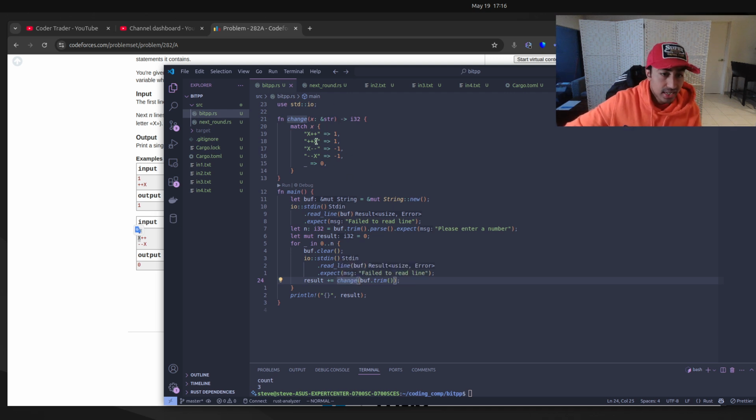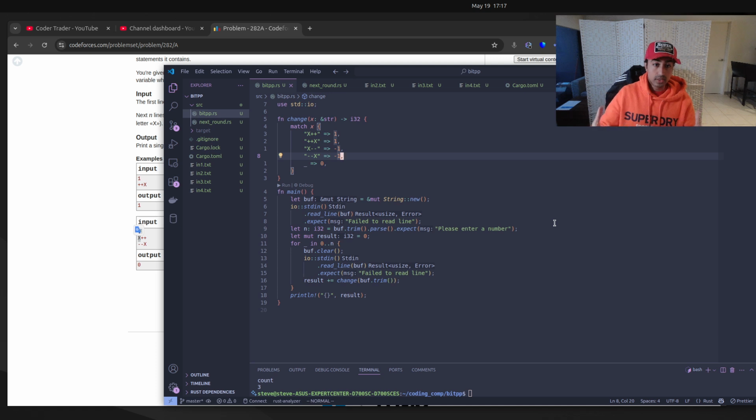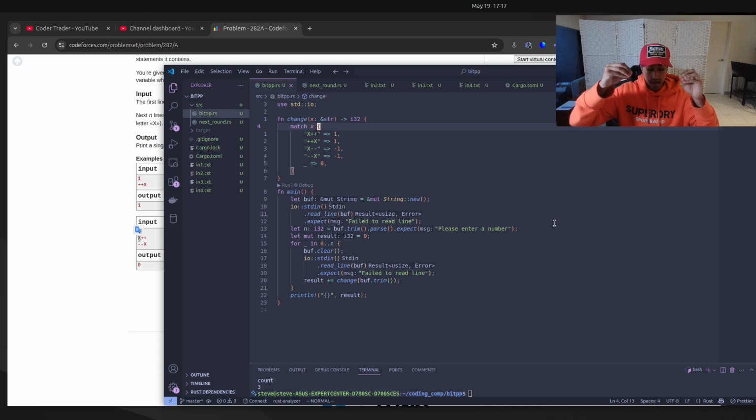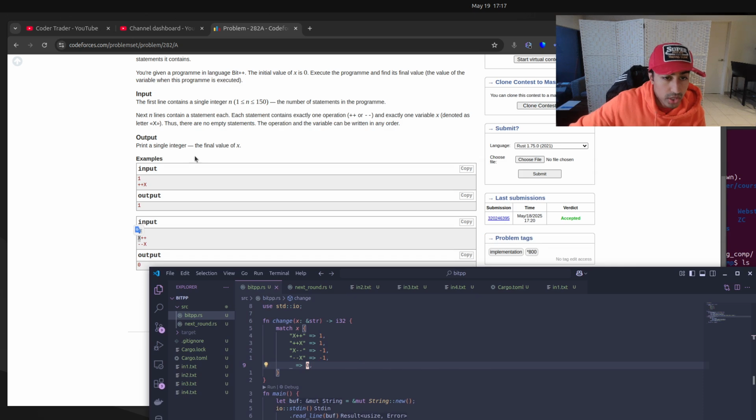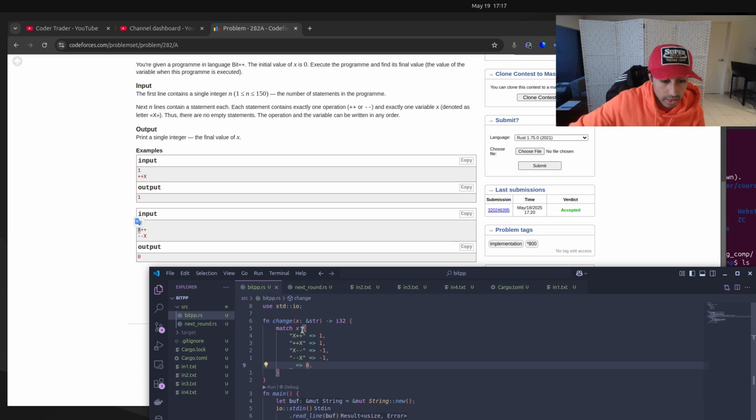So the change here is, if it looks like x++ or ++x, give it 1. If there's a minus minus, take 1 away from it. And then the thing with Rust is, what I've done here, I haven't used an if statement. I've used a match statement. Now the thing with match statements in Rust is that they are exhaustive, so you have to make sure you take care of every case. And I've just put, for every other case, make it 0, which is not going to happen, because in the question they said it's going to be one of these 4 here.